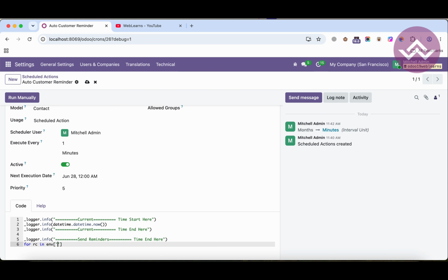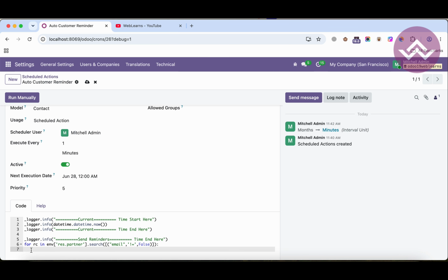So let's say for RC in env, then res.partner search, email not equal to false.